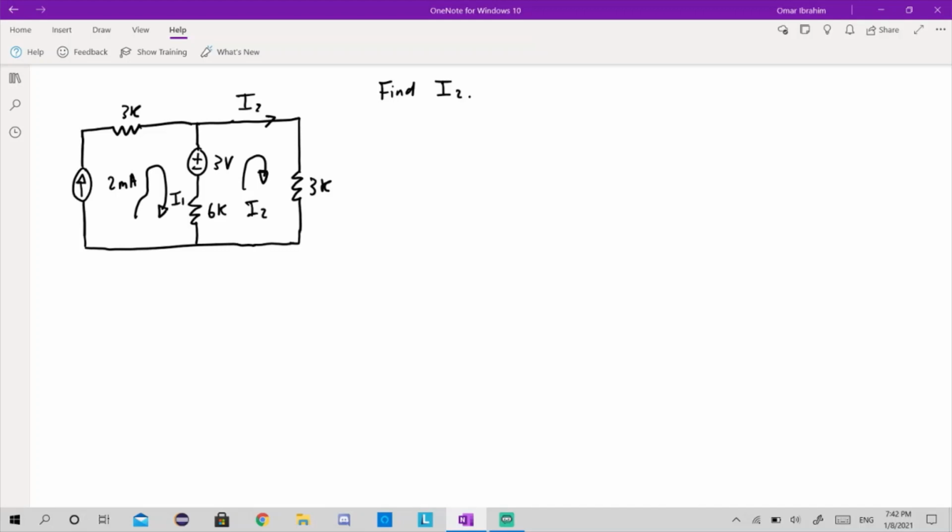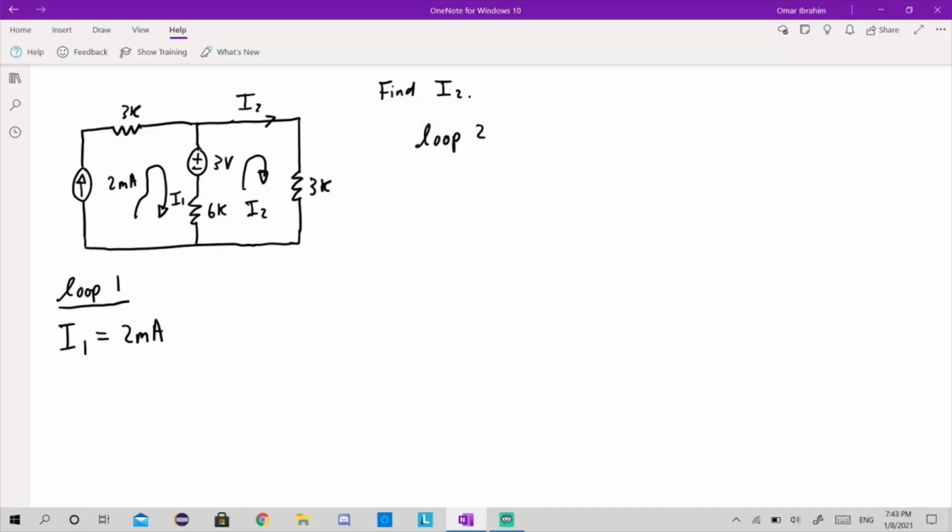Now, if you look at loop number 1, do you need to do KVL across that loop, or could we just look at it and see what I1 is? Well, we know that since there is a current source on the edge of this loop, and it's not being shared between any other loop, I1 is indeed simply 2 milliamps. So we actually don't have to go around and do KVL like we did before for that loop, and this actually makes our life much easier. Now we know I1 is 2 milliamps, we could find I2.